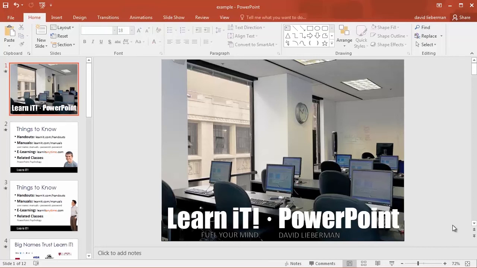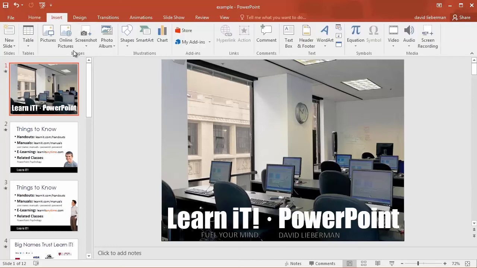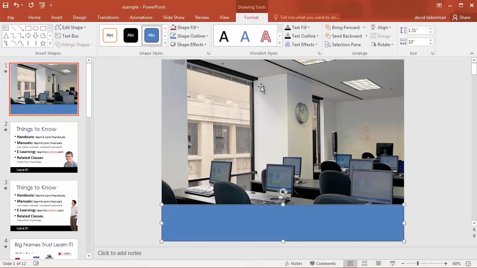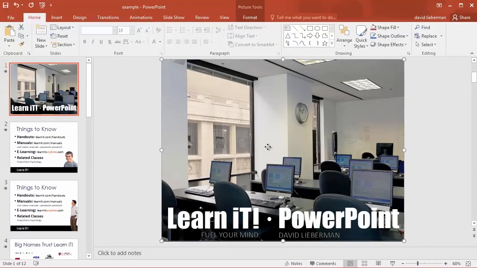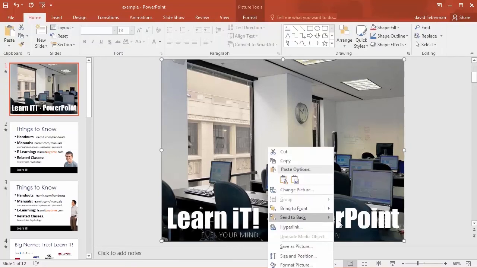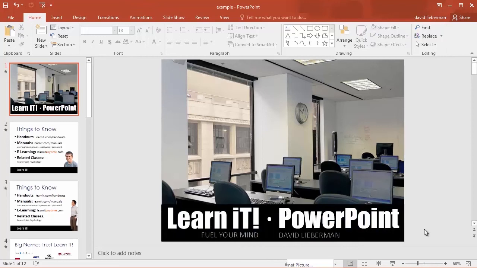when I put text on top of a picture, it looks kind of a little, it doesn't work right. On the other hand, if I come in and draw myself a nice shape, which we will learn how to do in a minute, and color it whatever color I want to color it, and maybe send it to the back. I sent it in back of the picture, so now I have to send the picture to the back. Oh, look at how much easier it is to look at.